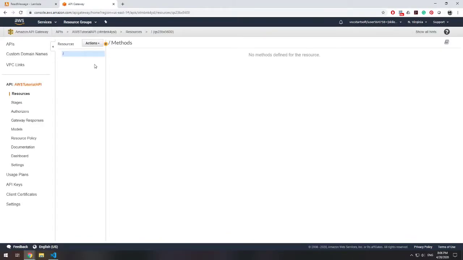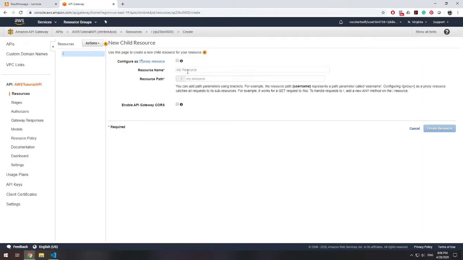I have deleted everything from my AWS Tutorial API, and I'm going to make a new resource. So under Actions, we're going to create a resource, and this is going to be called Message. So I'm grouping my resources together so that if I make any additional API calls that I want to have part of this API Gateway, I can make a new resource for that. So this is my message resource. And if I chose to have a user and a user database, then I would make a user resource. So I'm going to create the resource.